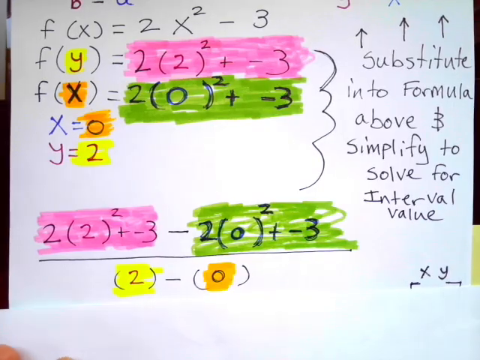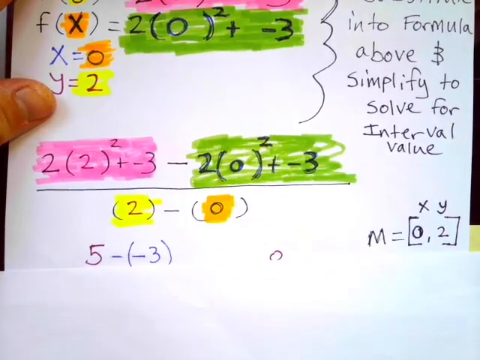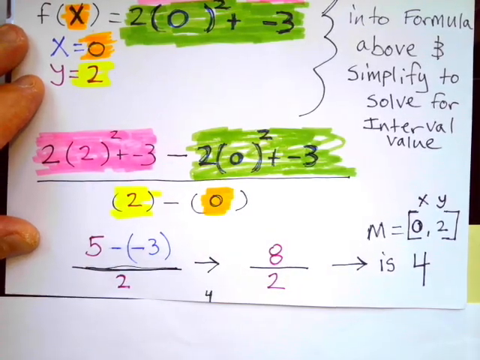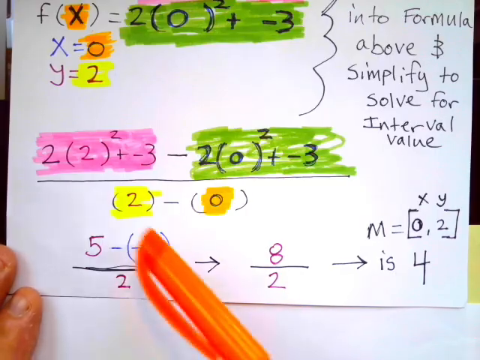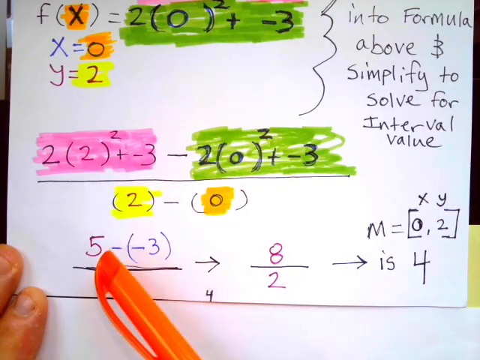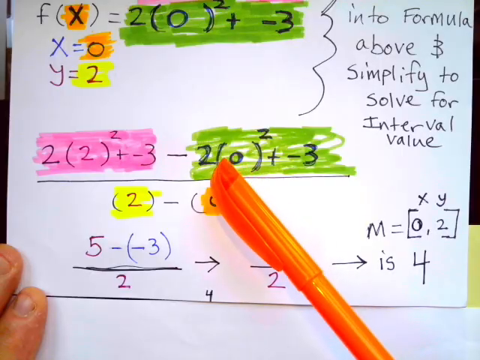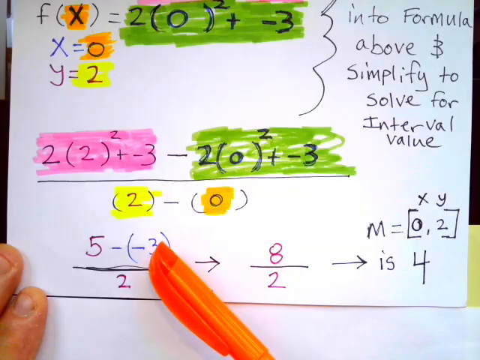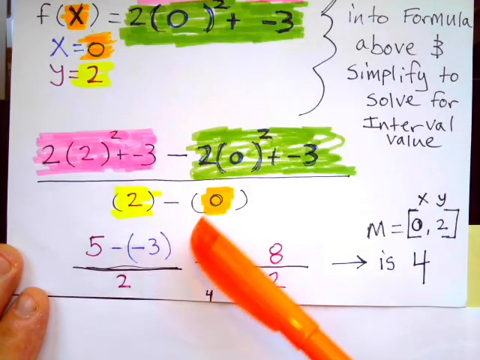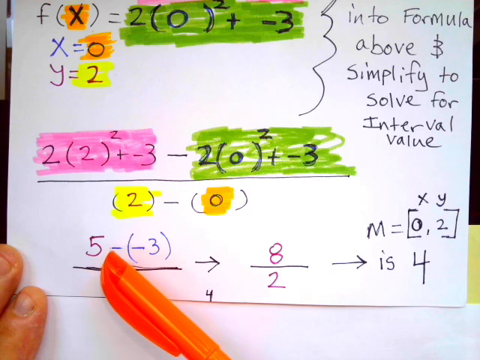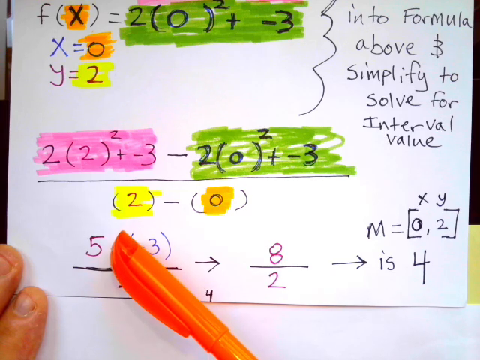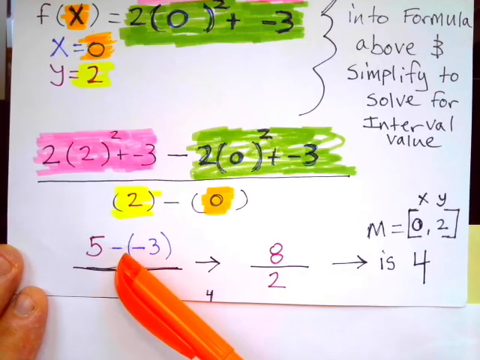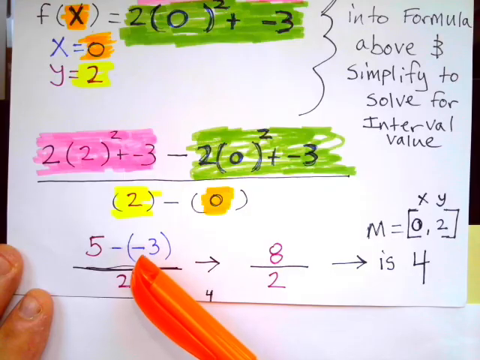I'll show you that here in a moment. And 2 minus 0 is 0. All right. So you can see here, again, 5 minus 0 squared is 0. 2 times 0 is 0. Negative 3, right? Negative 3. All divided by 2 minus 0, which is 2. Now, there's an invisible negative 1 right in here. Right where that subtracts, it's a negative 1. And I need to distribute, or multiply, negative 1 times a negative 3, which is a positive 3.